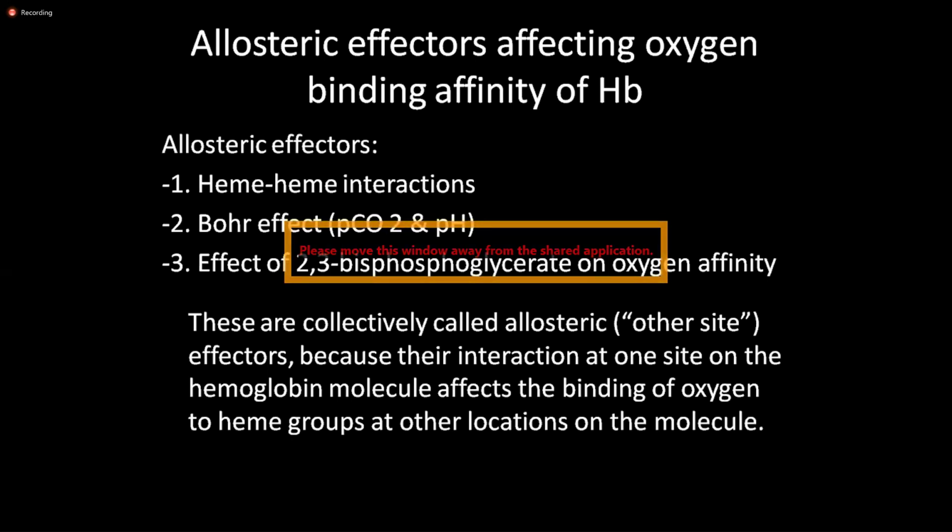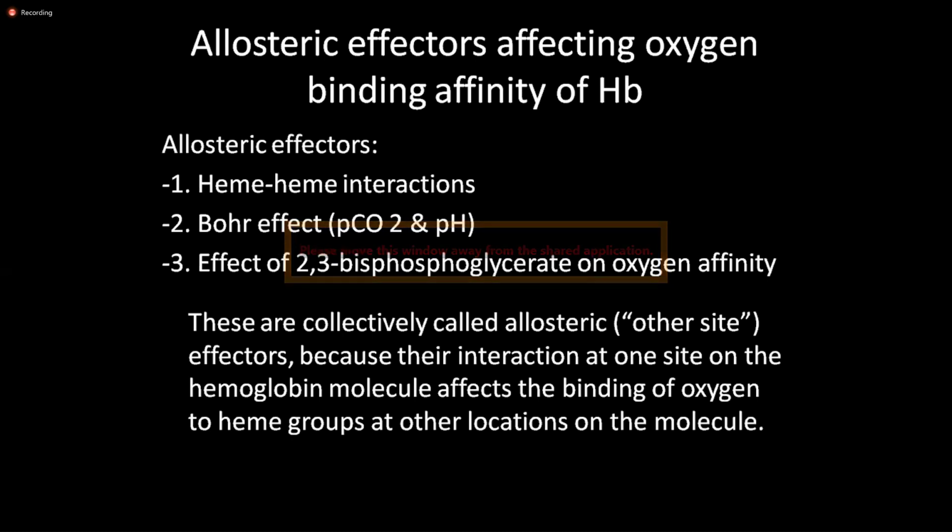I have explained that when oxygen binds to the first unit, if you compare the oxygen binding of the first unit of hemoglobin with the last unit, the affinity is increased up to 300 times. So this is heme interaction, or cooperative binding of oxygen. Due to this cooperative binding, the hemoglobin dissociation curve, or saturation curve, is always sigmoidal, whereas the oxygen binding curve of myoglobin is hyperbolic. Okay, so this is heme interaction.